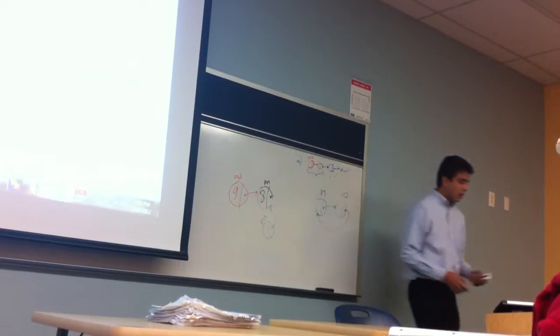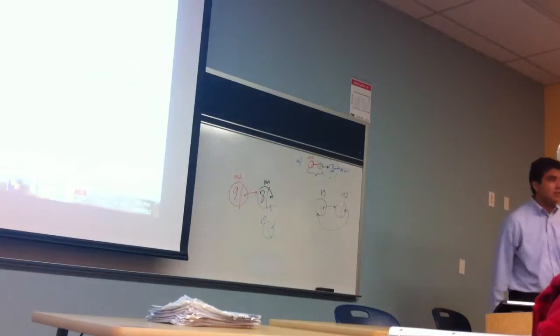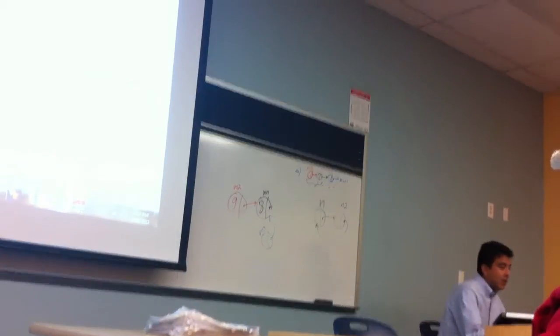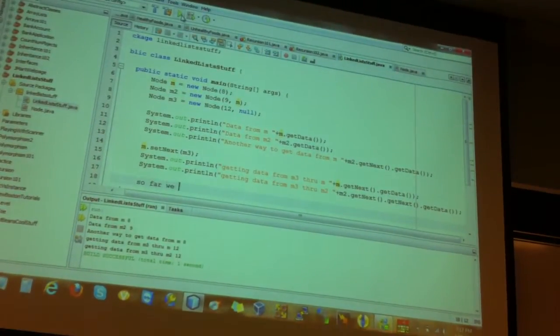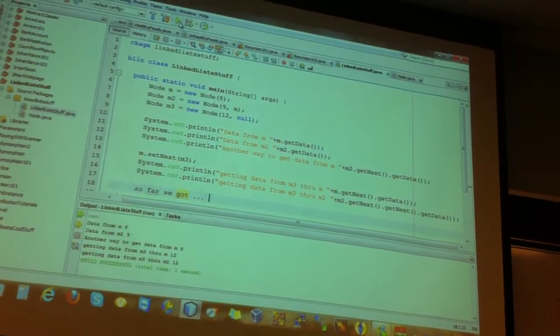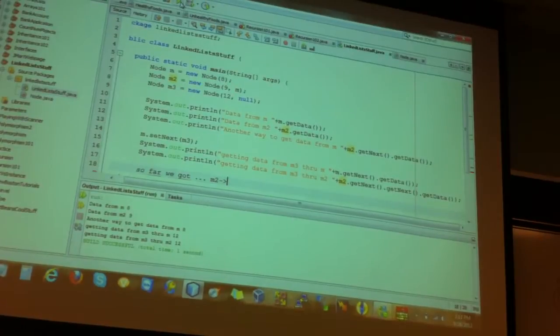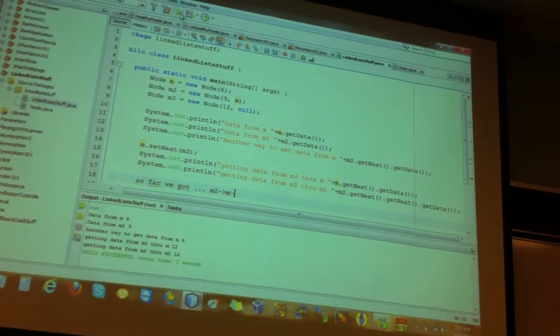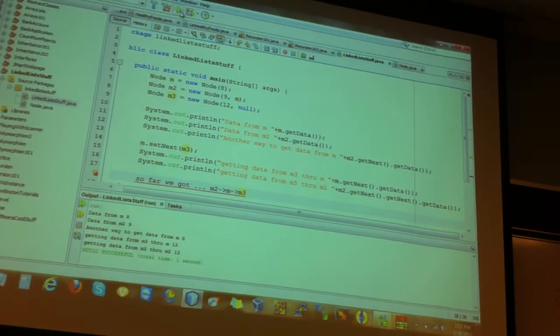Carlos is saying, okay, let me do something here. We're going to do that with the same node. Let me put a comment here, okay, and say this. So far we got N2 connecting to M, and this guy connecting to M3. So far so good? That's what I have, right?